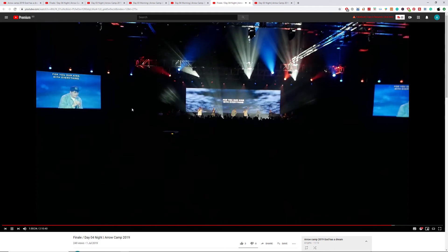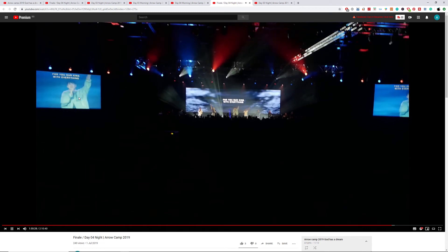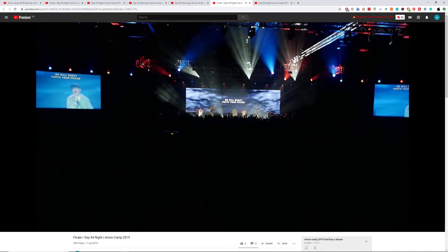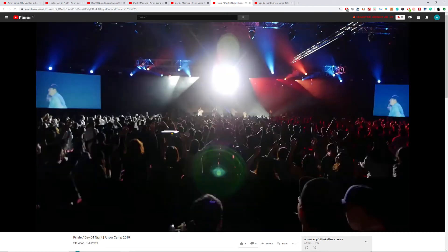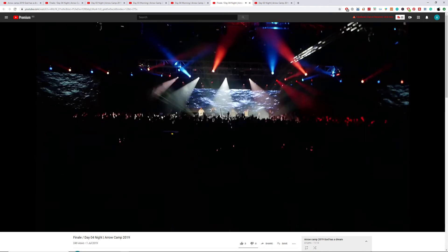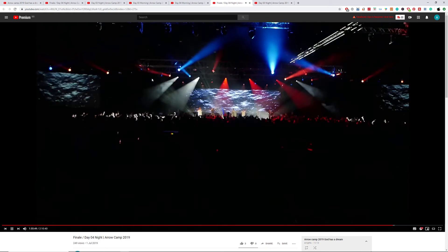One of the ways we use the LED screen is to create a form of separation for the pastor or whoever is on stage — separating them from the background. If it is a black background they might seem to get lost in the background, especially if the face light is also not strong in terms of the silhouette.